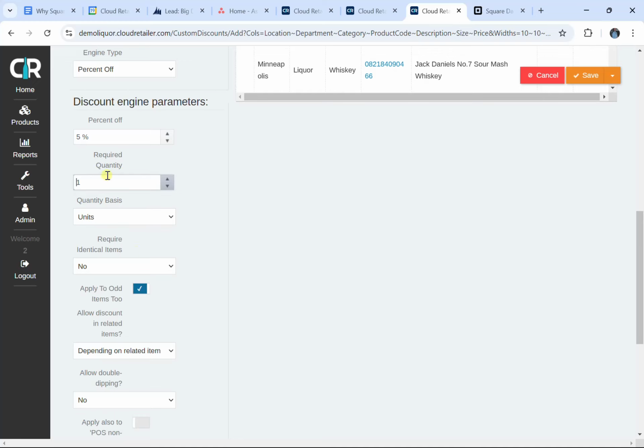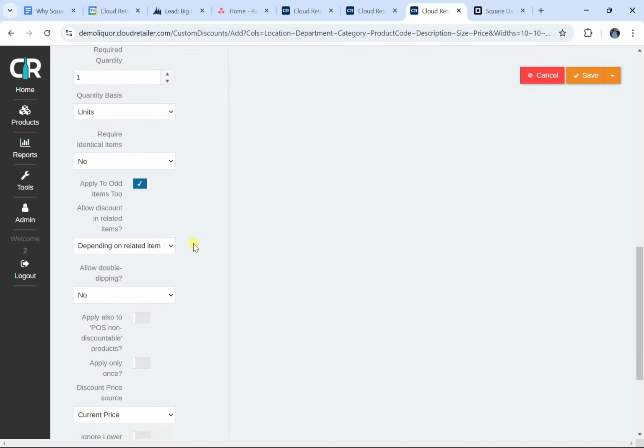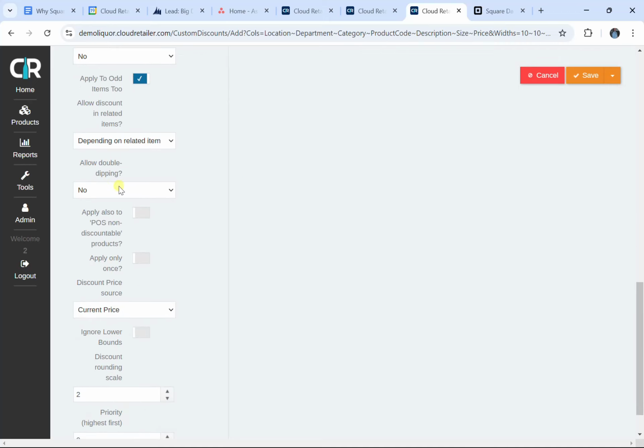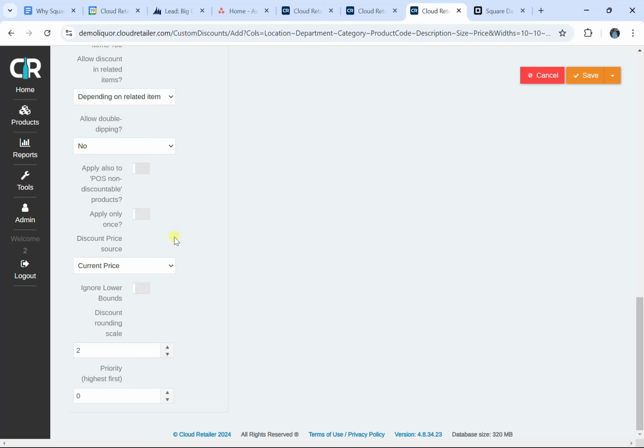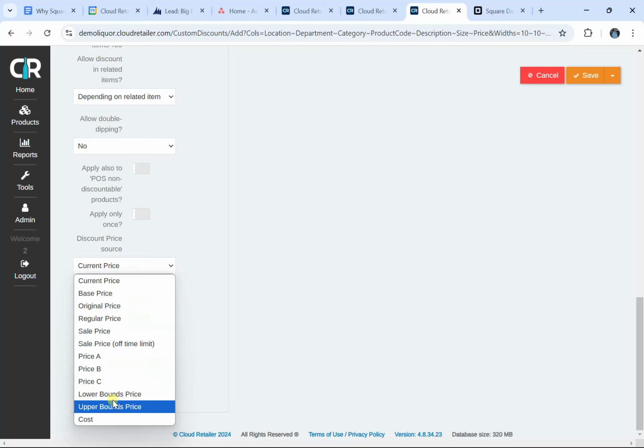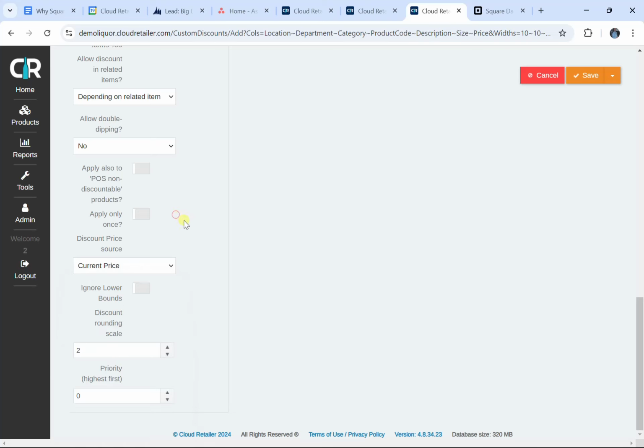Here we've got a few more options as far as the quantity. That quantity is based on units or size. It has to be the same items. Prevent double dipping. Can it be blocked from being discounted? It can only be done once. What's this 5% based on? That's not something that Square offers. So you've got a lot more flexibility to maintain that competitiveness. Again, that is so needed in managing and growing a profitable, independently owned beer, wine, or liquor store. All right, so that is sales and discounts.